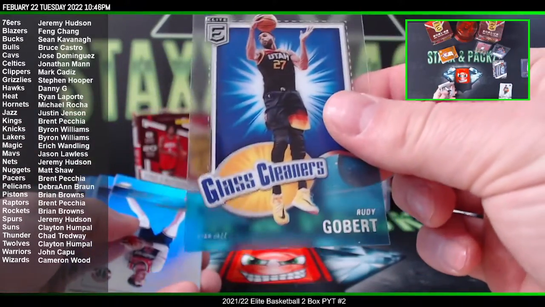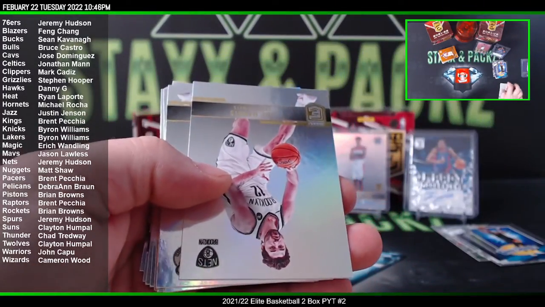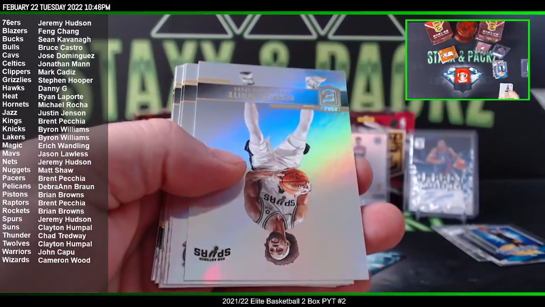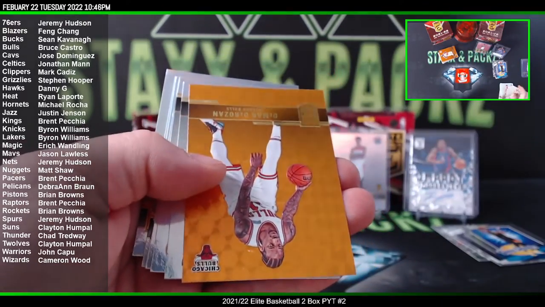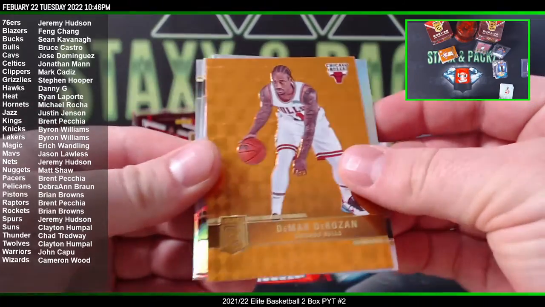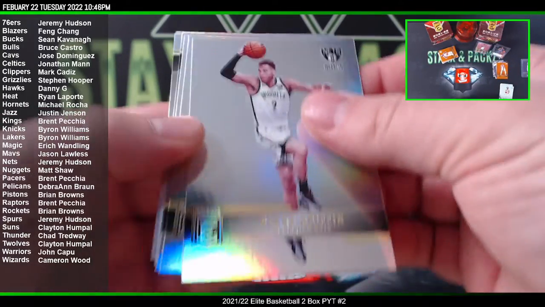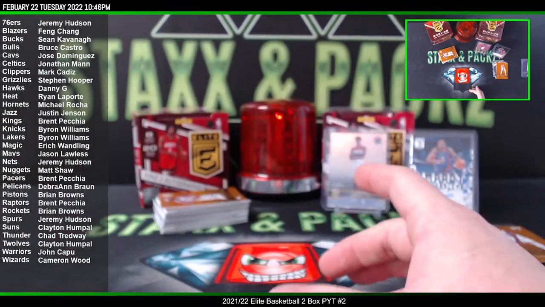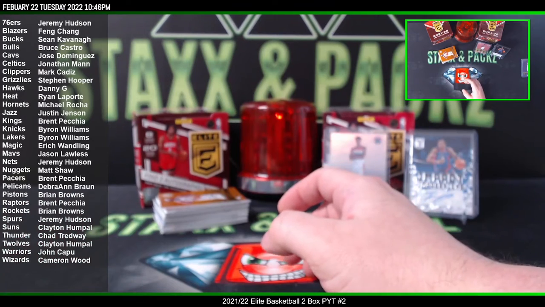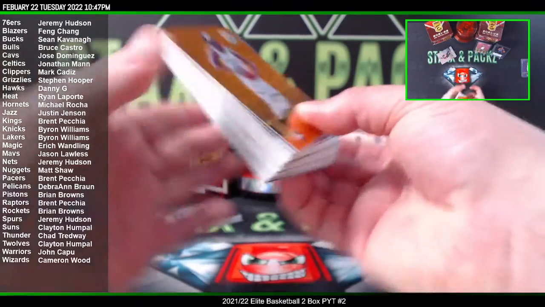Glass cleaners, Rudy Gobert for the Jazz. Lucky. Hey, that's nice. DeMar DeRozan, orange for the Bulls. That's going to go to Bruce Castro. West Brick for the Lake Show. Should have another rookie and another auto for box one here.